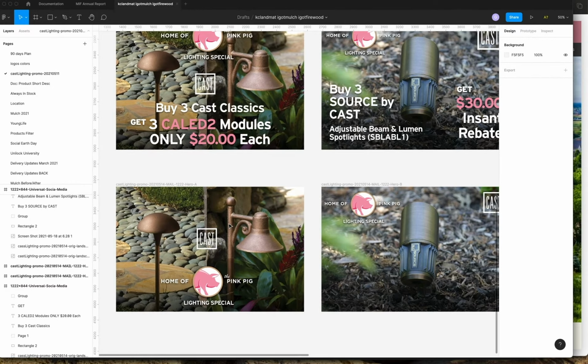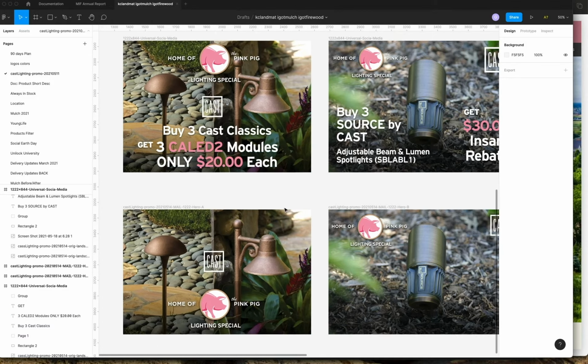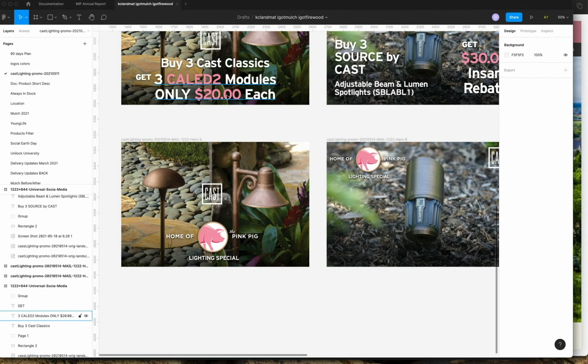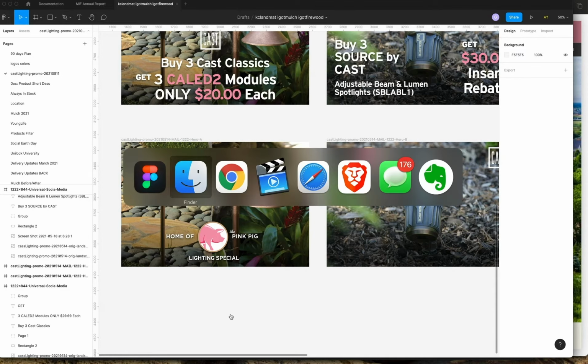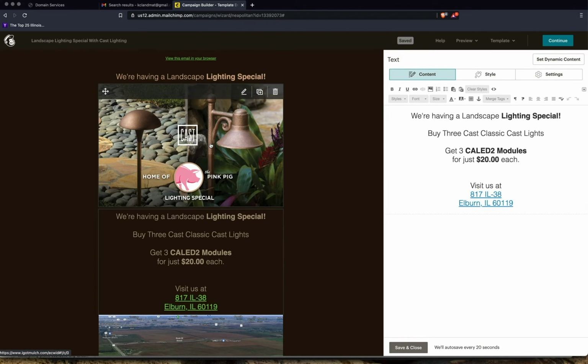So these are for the social media posts. So we've got some text in there, and then these are more for the email, where we'll put some of this text in the email itself. So going over to the email, this is the ad I created. And if you go back here, that's that exact same graphic. So I popped that in and I put the copy in below it. That's why I had it slightly different for the email. And again, this works fine.